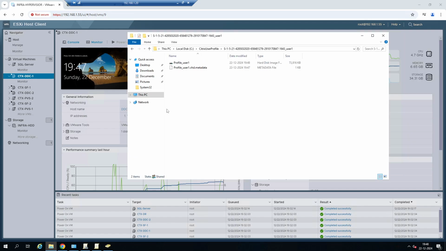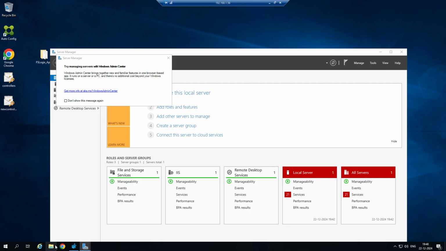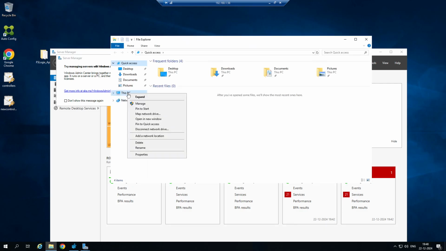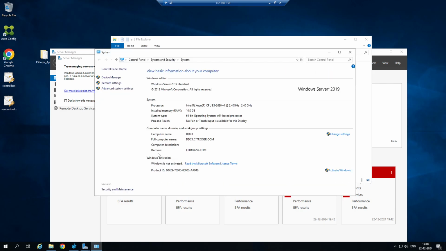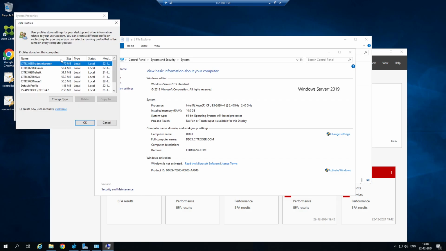If I remove that Kumar profile from the DDC2, then it will create for Kumar user also. Let me try that. This is the server. Let me remove Kumar profile, because that's why you need to configure all the settings in the registry. If the existing profile is available on that server, then the existing local profile needs to be deleted and then it needs to create the FSLogix profile like that.